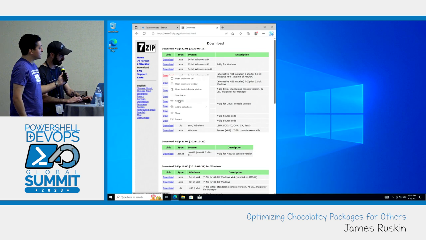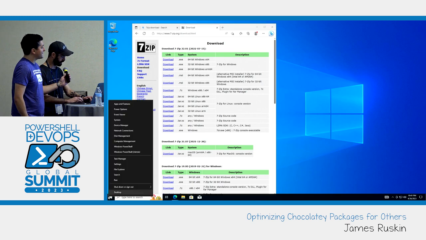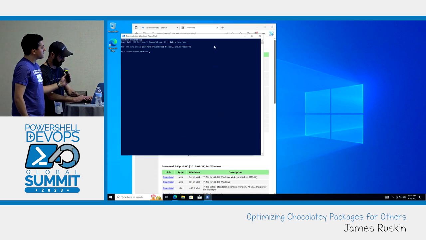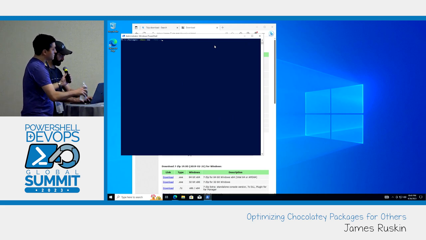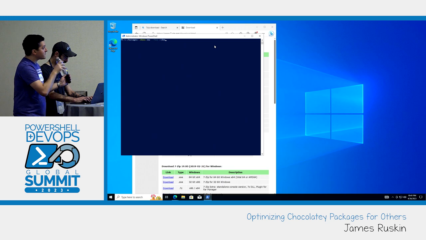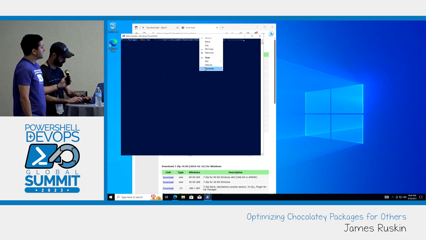So if I could copy this link, for example, I could come down here and open a PowerShell prompt, and let me go to this packages folder, and I could say choco new, and if I had downloaded that 7-zip MSI, I could say file and then provide it the path. So if I were to just play, I could say downloads and then Visual Studio Code like that, and then build package, right? And hopefully that's big enough for everybody. Let me make this a little bit bigger while I'm at it.